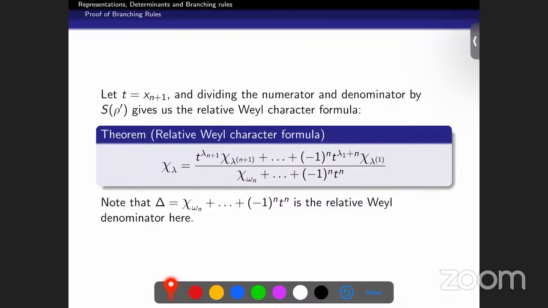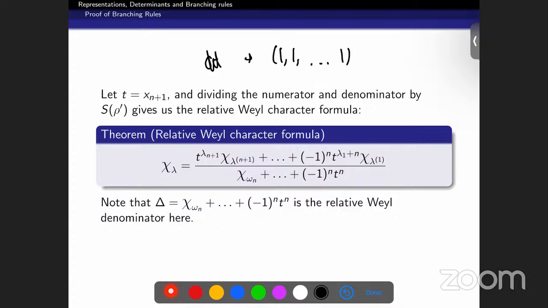Okay. So one thing which I would like to mention here is that this lambda n plus 1 can always be made into 0. So this t power, which is coming as the lowest t power, we can always try to change in a manner that this becomes 0, because one can tensor with a sufficient power of the determinant. So the determinant is also a representation, right? It's a one-dimensional representation. And corresponding to the determinant, the highest weight is just 1, 1, 1, 1, 1.